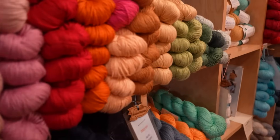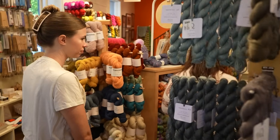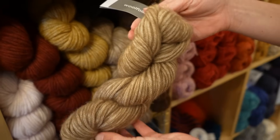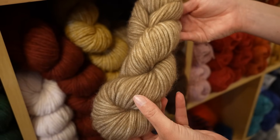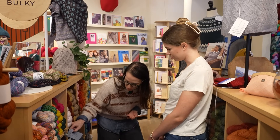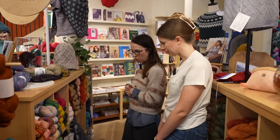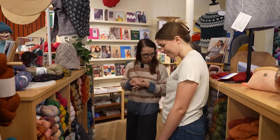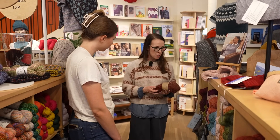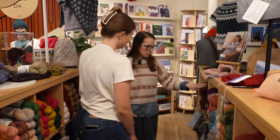This is our machine washable worsted section — cotton blends, workhorse wools. And then we get into our chunky section; of course there's more Spin Cycle here. We do carry Wool Folk as well. This is Luft, their bulky weight — a really beautiful brand. They're also sourcing from a specific breed of sheep, which makes us really happy. This is the Ovis 21 flock of merino out of Patagonia. We also have little signs that explain the sheep breed and its properties, because Cardo is all Corydale — very educational. We also work with Jill Draper because she is sourcing local to her in upstate New York from local farms, dyeing it in the wool, and spinning it into really beautiful heathered yarns — brands doing local, sustainable sourcing of wool.